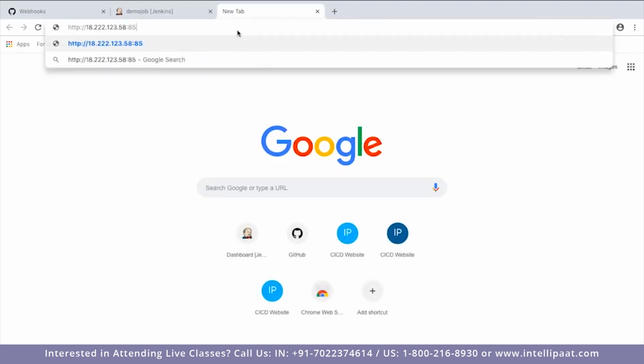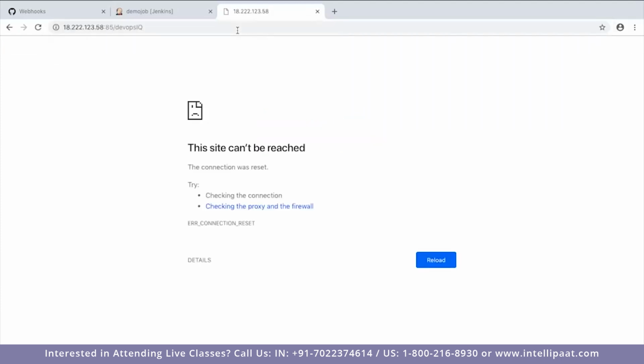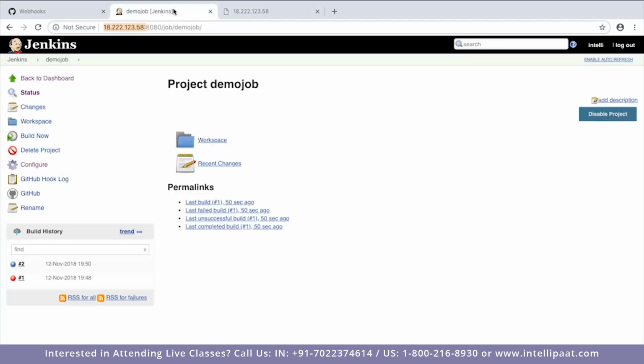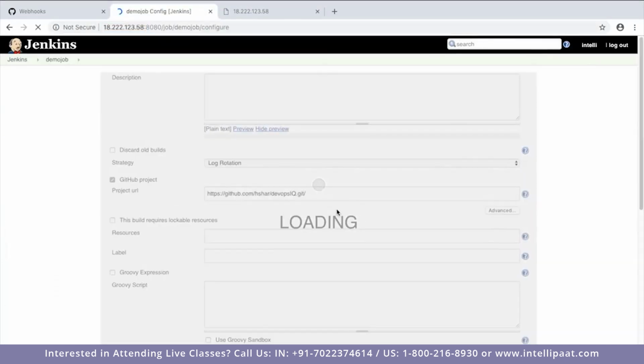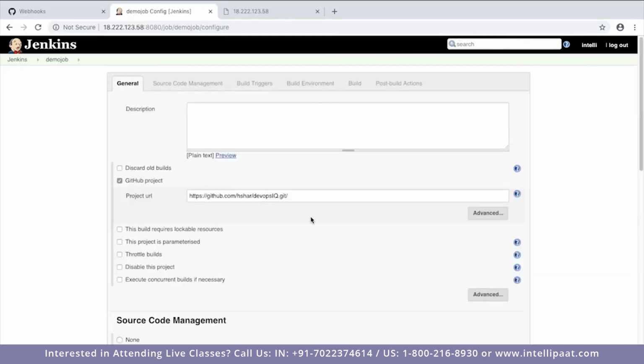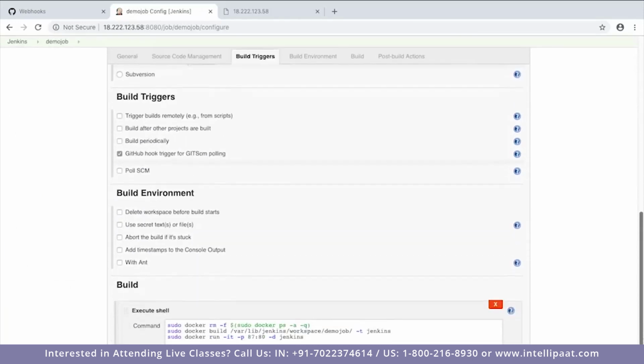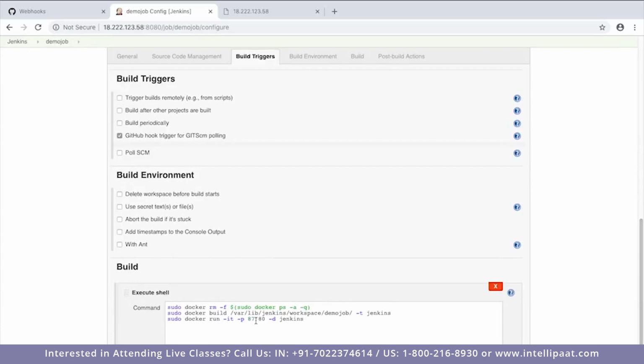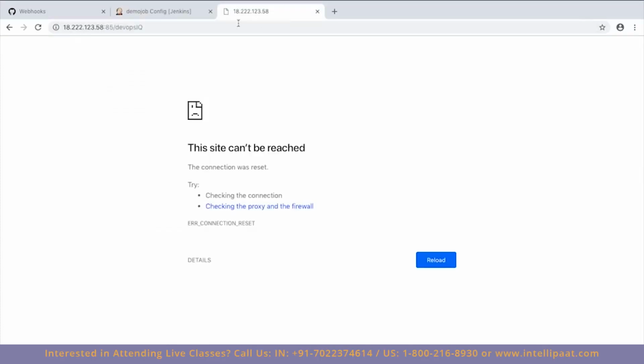It was on port 85, and the folder was DevOps IQ. Okay, so let's check. I'm not sure if it was port 85. Let's check what port we have specified. So the port is 87. Okay, so let's go to port 87.